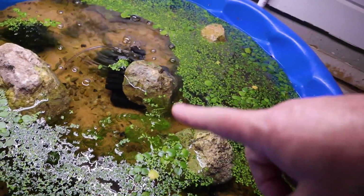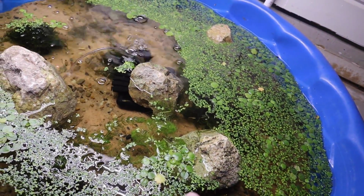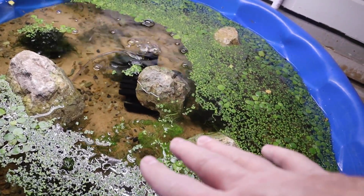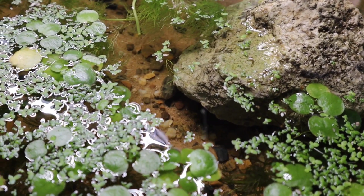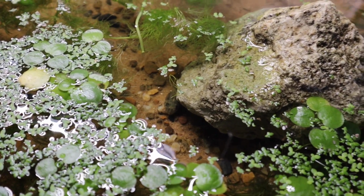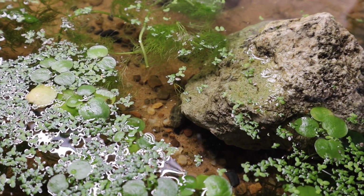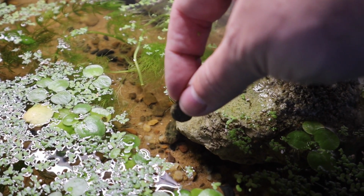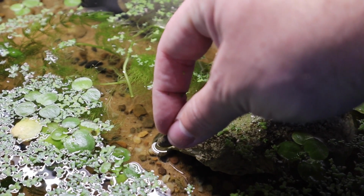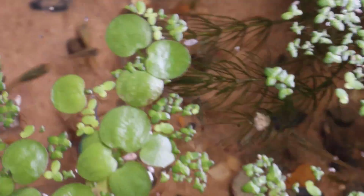But one of the things that came with all these feeder guppies that we never expected was an American Bullfrog Tadpole. And we're gonna find him and we're gonna feed him and check on him right now. So let's take a look. So these Bullfrog Tadpoles actually eat algae, plant matter, and tadpoles from other frog species. So what we're gonna be feeding today is this API algae wafer, and when I drop this in here he may scare off, but we'll come back and check him in a minute because he will absolutely devour that thing. And there he is eating. Oh, he just took it and left.